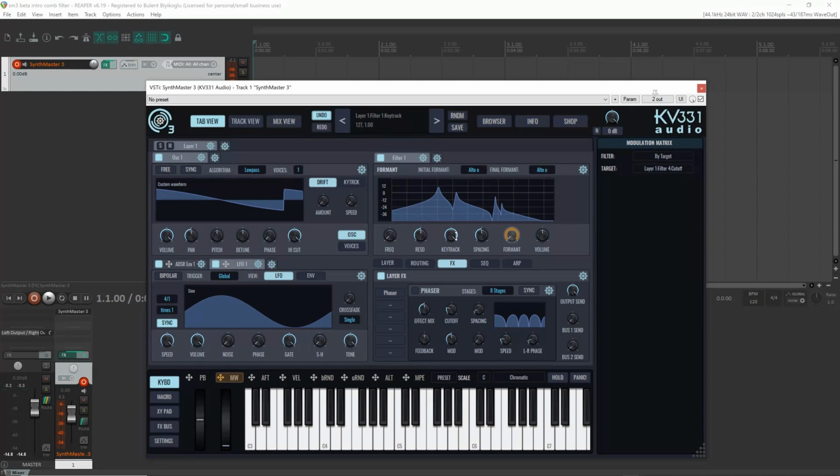But for vocal stuff, I don't want much key track, so let's lower this. No, this is too low. Much better.